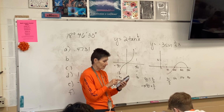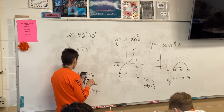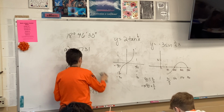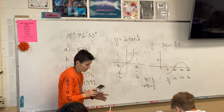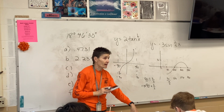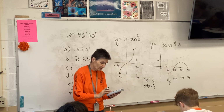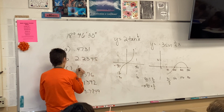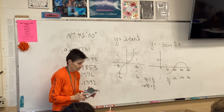So tangent 1.15, 2.2. I got 2.2345. And then for C, I have that button, guys. Do you see the second cosine button? Yep. So we're going to press second cosine, 0.376. And we get 1.1853. I'm cooking.